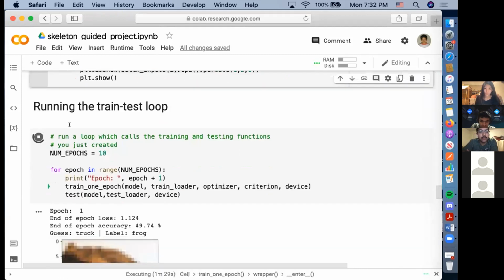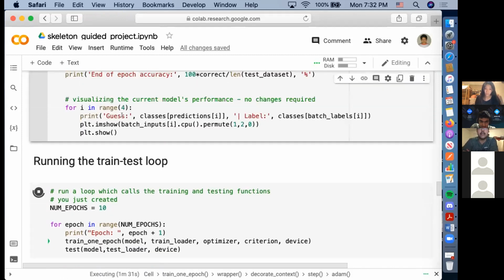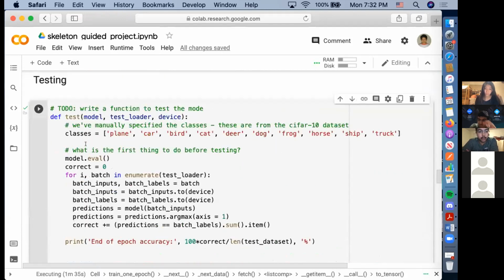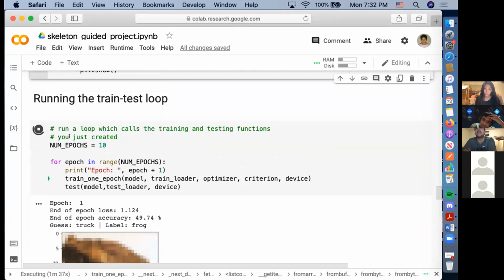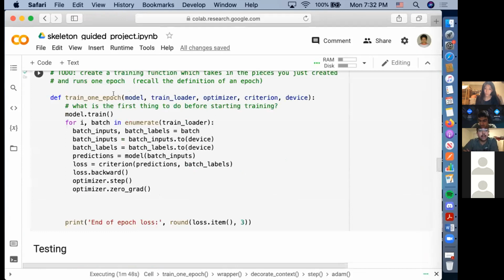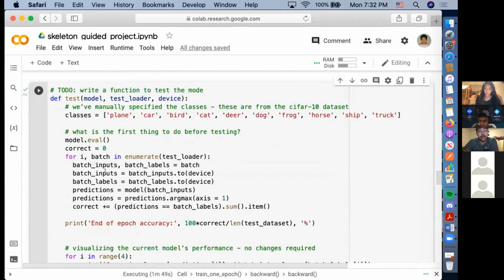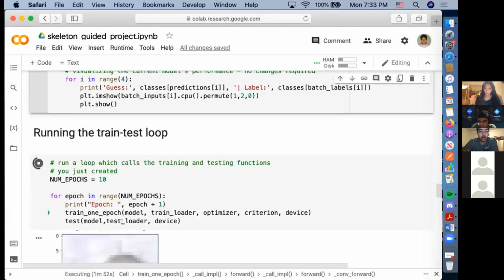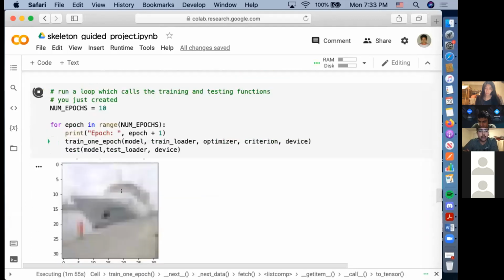Yes, the train test loop is given. I thought you were referring to these loops, but yes, the train test loop is given. If we have these two implemented like we went over, then you would already have this on your own.